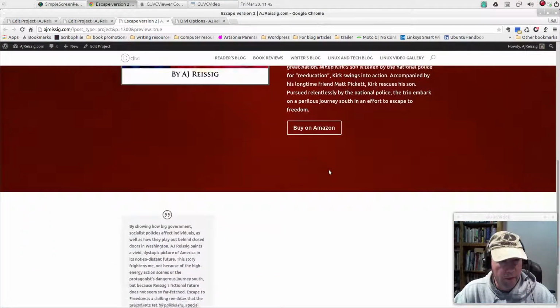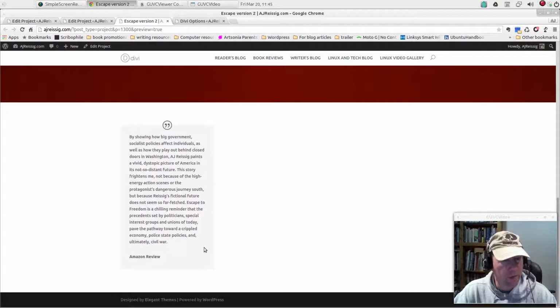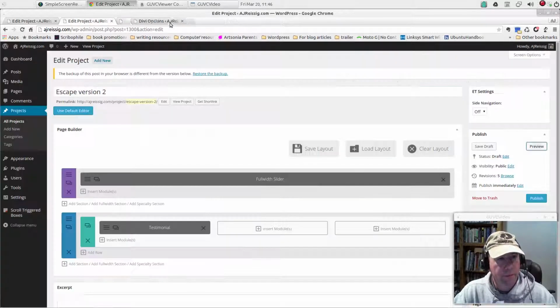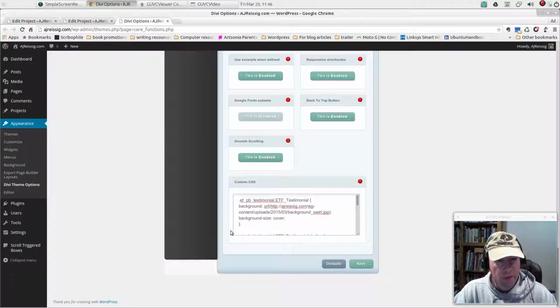So we got that. Okay, coming down here. All right, we've got our testimonial, but you can see that the color doesn't match, and here's kind of the place where the CSS class and IDs come into play. This particular module does not give you the option of selecting a background image. You can select a background color, but not a background image. But I can force it to do that.